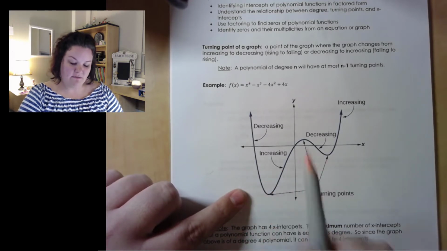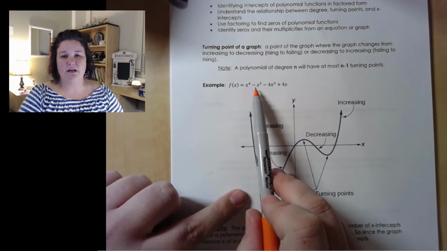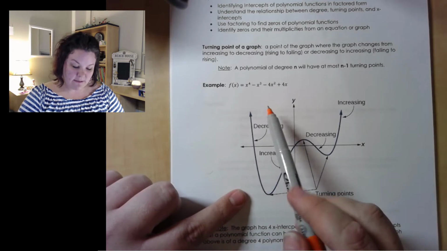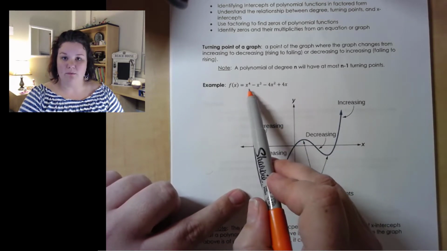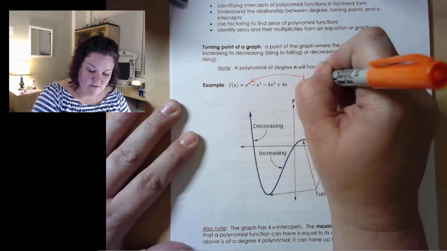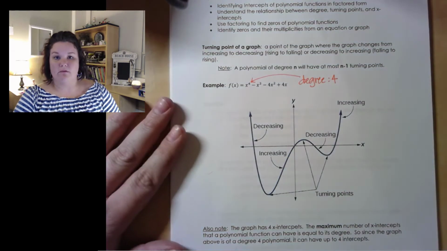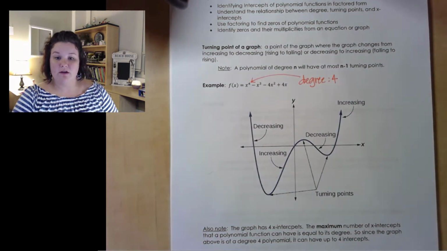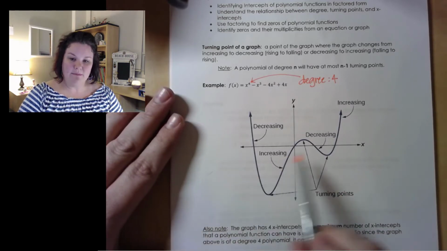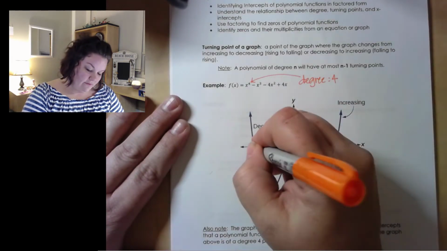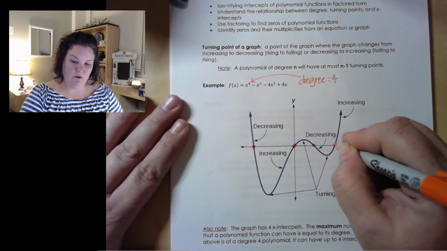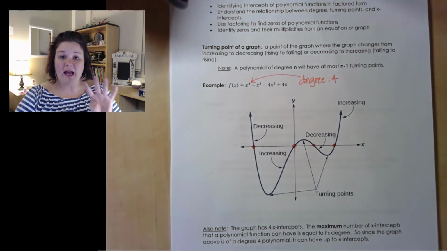This graph is of this function right here, x to the 4th minus x cubed minus 4x squared plus 4x. Notice this is a degree 4 polynomial, right? Whatever that highest power of x is, I'm just going to write over here. This is a degree 4 polynomial, because our highest power of x is x to the 4th. And notice with that same reasoning about x-intercepts, we can look and see how many x-intercepts we have on this function. We have an x-intercept here, here, another one over here, and one more out to the side. So we ended up with 4 x-intercepts.